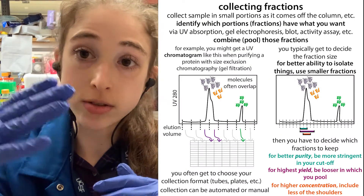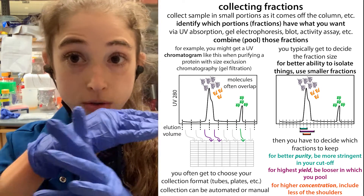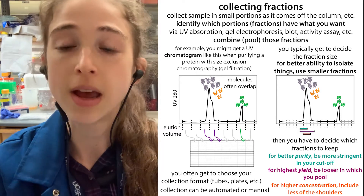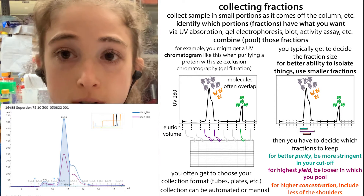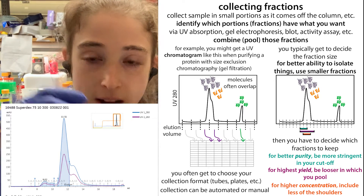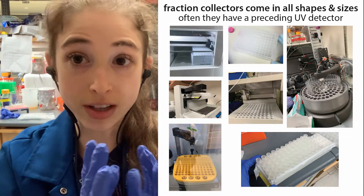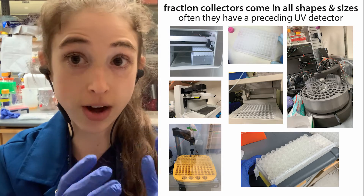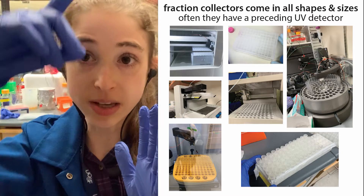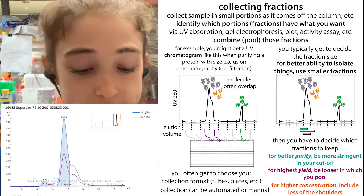When the molecules are coming out, they go through that detector, which reads and sees a bunch of stuff because you have all these molecules absorbing at that wavelength. They send the information to a computer, and what you get is a chromatograph — you see the absorbance over time or over elution volume. As the liquid comes out, it's going into one of these fractions from the fraction collector. You look at your screen and get this chromatograph where you get these peaks, and each of those peaks is going to hopefully represent a separate thing, but it doesn't always represent a separate thing.